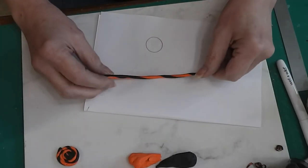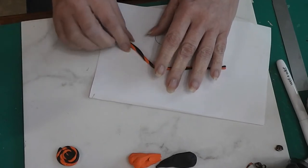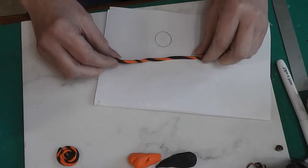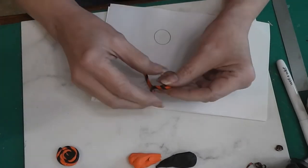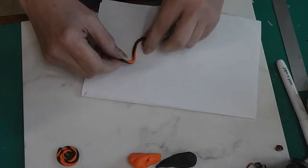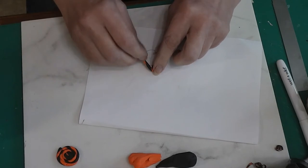Let's take this one. And we're going to do that again. And sometimes it helps if you have it in your finger, up in your hand. Sometimes it works better to start it on the paper. I go back and forth on that.